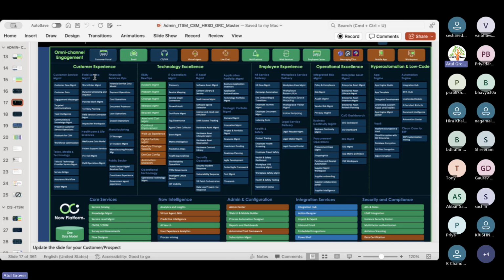Then there are a few products for telecom and media as well. This is a very famous product nowadays and a very hot cake in the market. Healthcare sciences. If you remember, during the COVID period, if you needed to go to the office, you had to fill a checklist. That can be defined and built in ServiceNow.